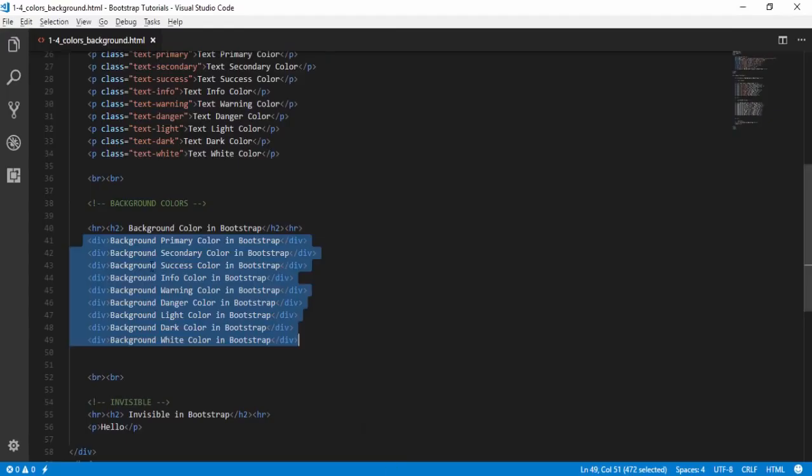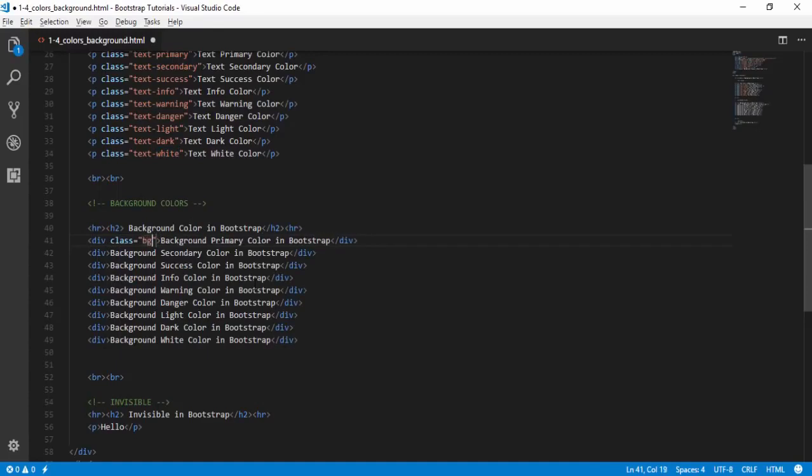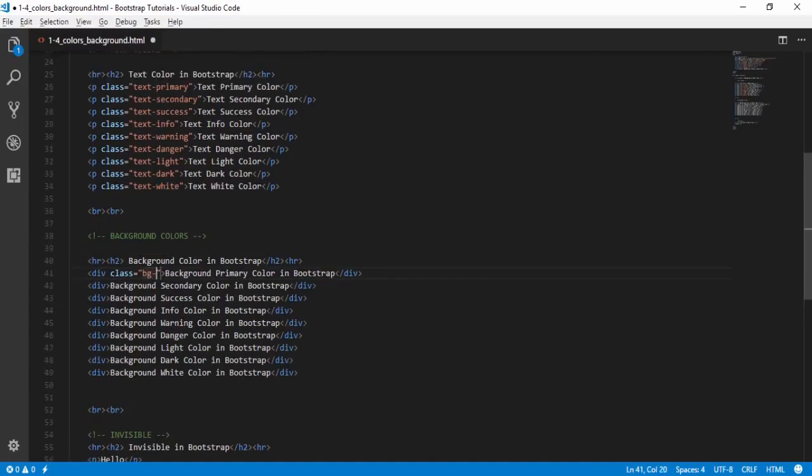I will use the same classes but change the first word. This is text and hyphen sign, then I use white, dark, light. In this background section you will be able to use class bg, then use any one color, for example primary, secondary, success, info, warning, danger. You can do that. First step, you need to write the bg, means background color.